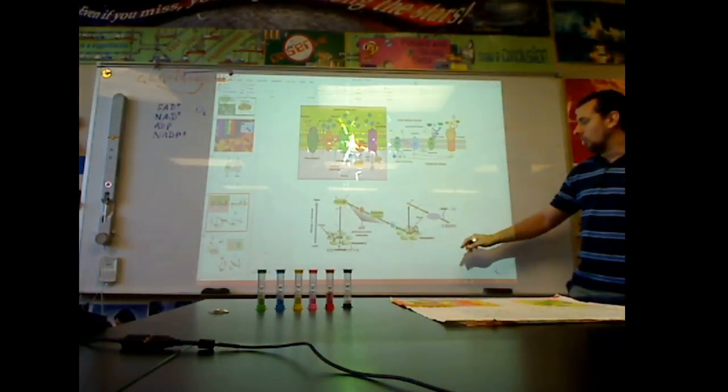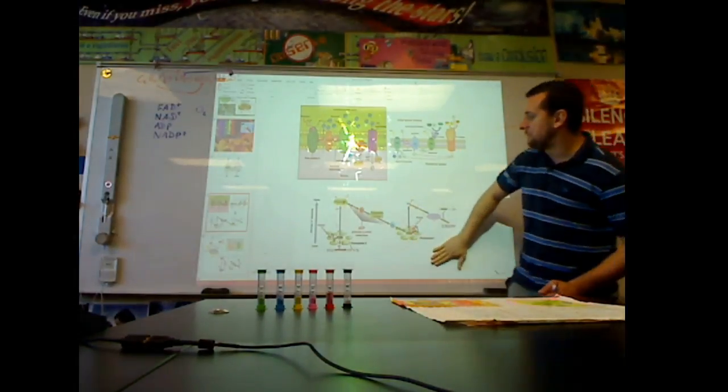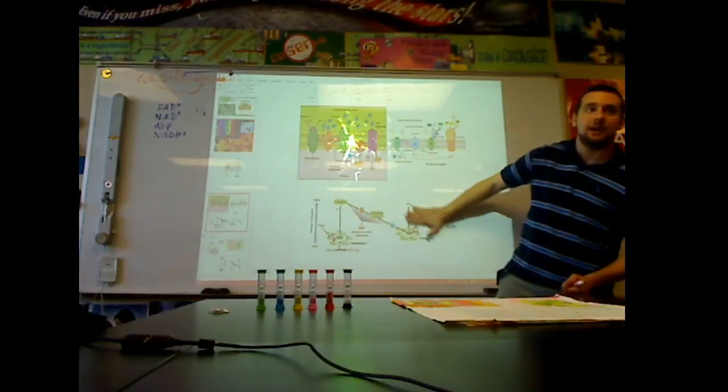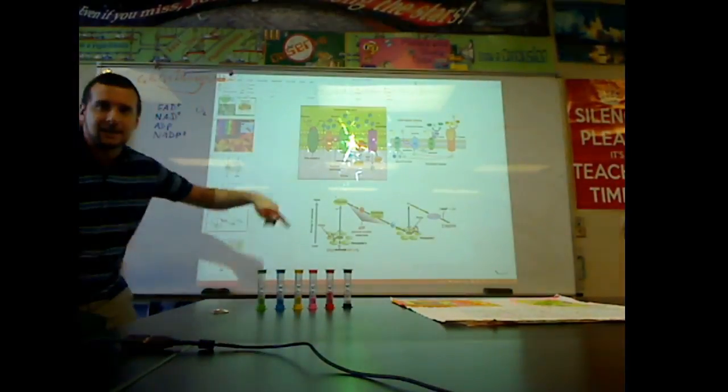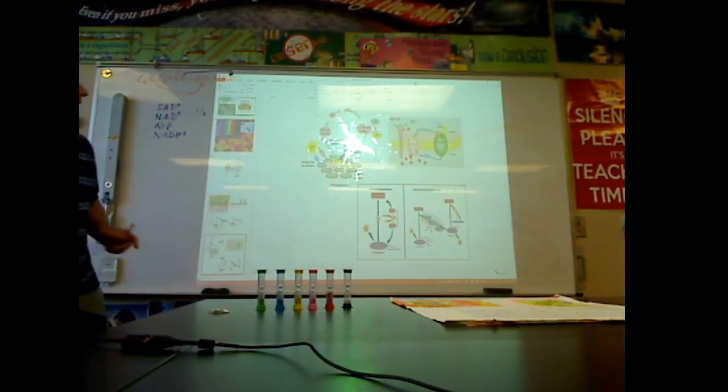Right? So all of that can do is produce ATP. It does not produce the electron carrier at the end. And it does not use photosystem 2, which evolved later to add a layer to this whole thing. Here's the photosystem 1.